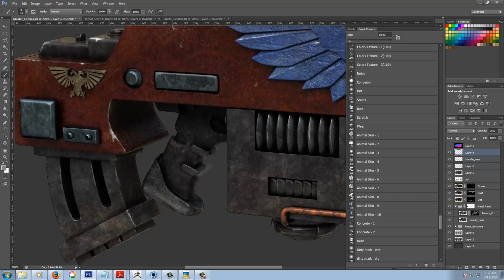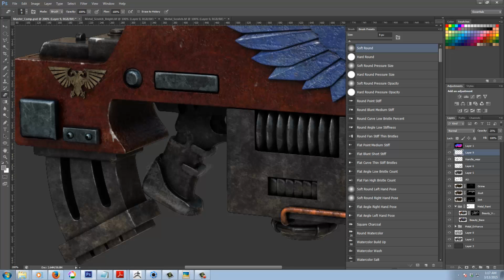Now some of these blur brushes are a bit weird sometimes when you're using the Wacom, or whatever way you pronounce it. Right, so now I'll just grab the eraser, get rid of these bits that we don't want, and you'll notice as well that the dirt layers, I'm going to bring the dirt up to the top now because the dirt layer is always going to be on the top, the dirt and the dust, because of the laws of physics.